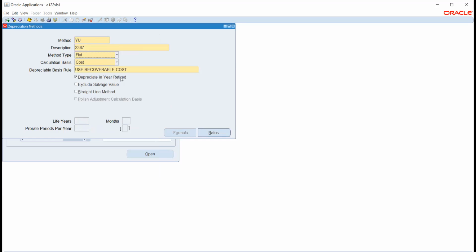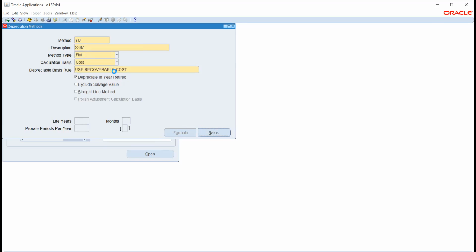And here we have the depreciation basis rule. I'm just using the recoverable cost, which is the default, so the recoverable cost will be calculated based on the rule given here. I have also mentioned depreciate in year retired, which means when I retire this particular asset, depreciation is applicable.